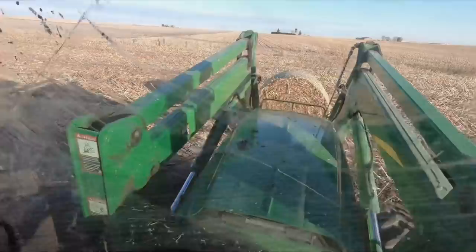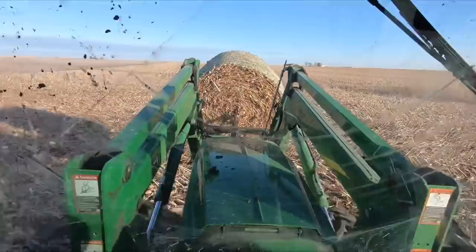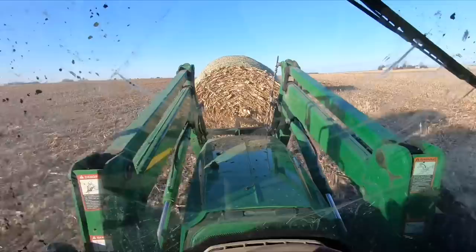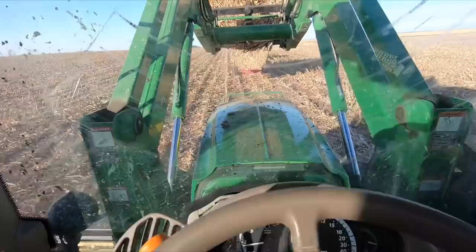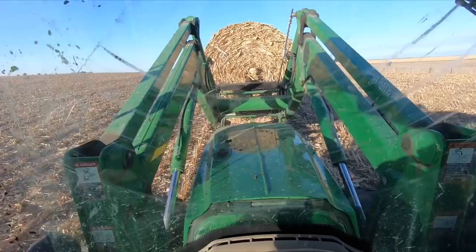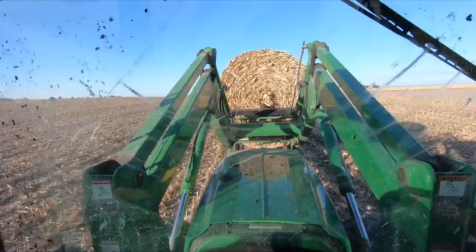I didn't get into this bale quite as good — I couldn't get the spear to go in very far. This was about the third or fourth time I tried to stab it and it kept pushing the bale over and tilting it instead of going in, so I just gave up and picked it up like this. It'll work just fine. The one thing you've got to watch on this type of trailer, since you're pushing the entire stack of bales forward on the rails every time you're loading a new bale, is you either have to have somebody in the truck or a really good parking brake — otherwise the truck wants to slide forward. Some people even turn the truck sideways to keep it from moving while you're pushing the trailer, but however you do it, it's a little bit hard on the truck if you're not careful.